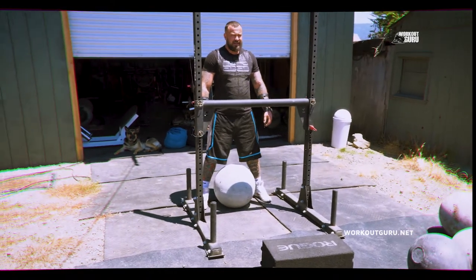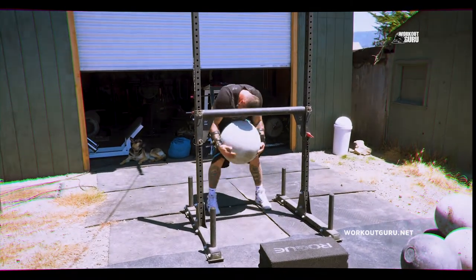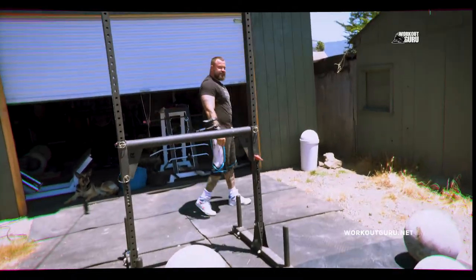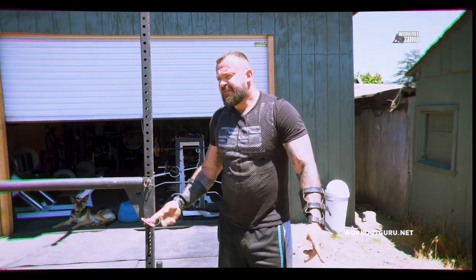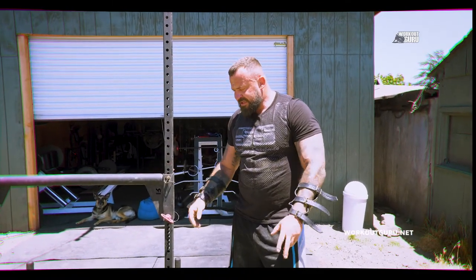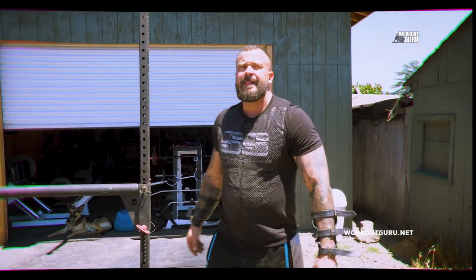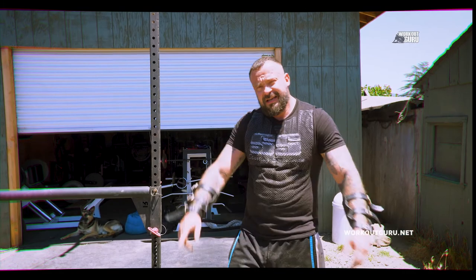It slipped out — I have to use more tacky, basically when I squeeze it for the grip. 4th of July baby, let's get it on! All right guys, this is 250. It's too heavy — I feel a little bit like a deadlift, like I haven't done stone for a year now. I'm very pleased with what I did. I'm not going to push it today — I want to stay healthy and keep working. Guys, I hope you enjoyed the video. Take your workouts outside — beautiful weather in California, it's summer. Get it on guys, I'll talk to you later.